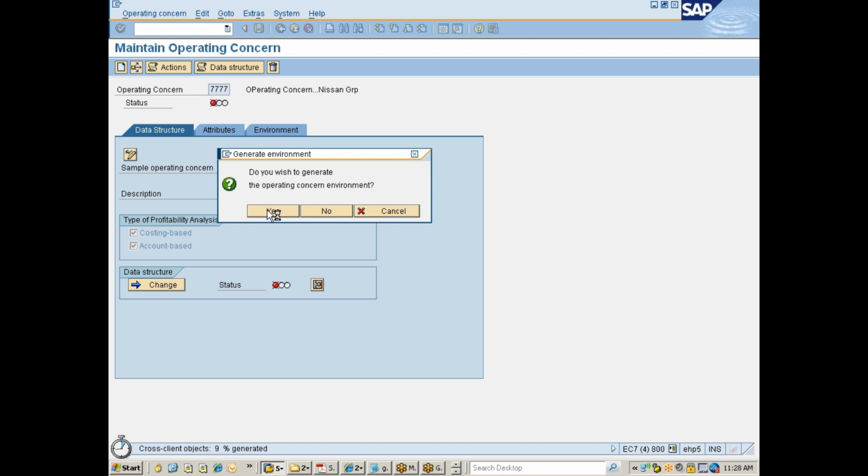Okay, so this will get activated now. Once it gets activated, let's see if it gets activated, or do we have to perform anything else.